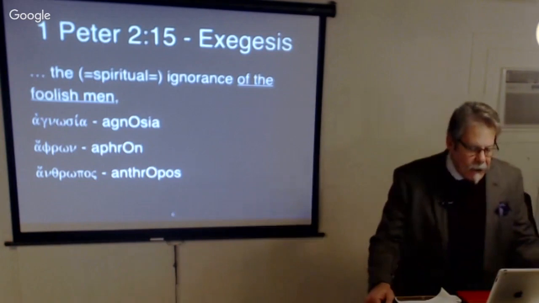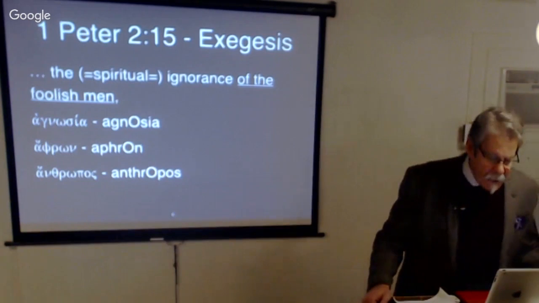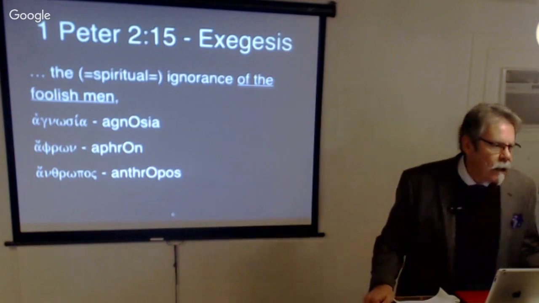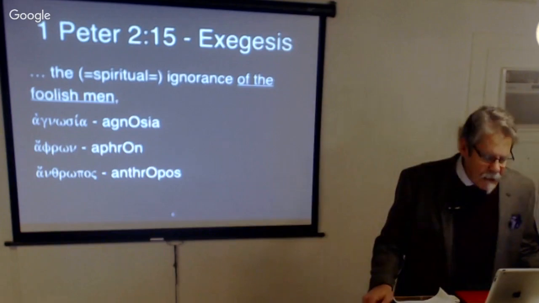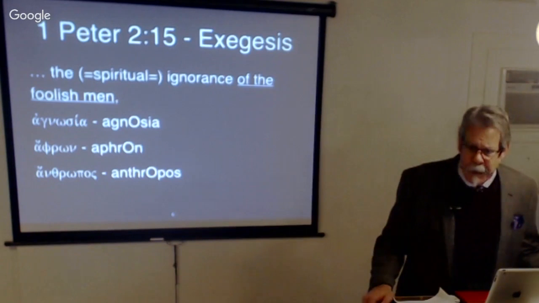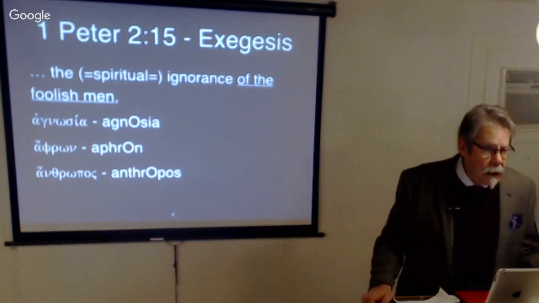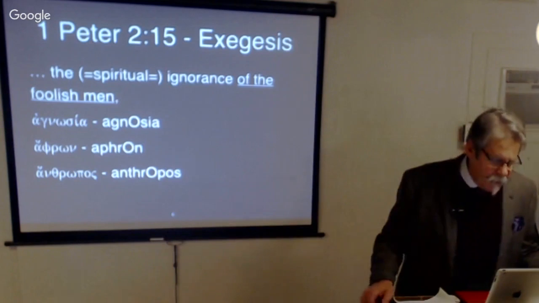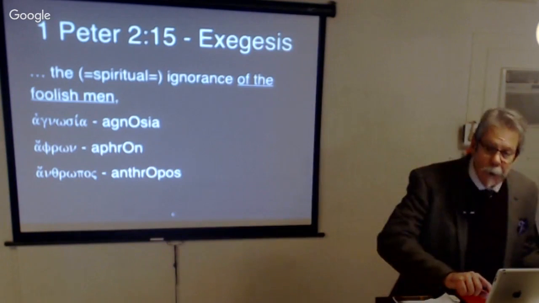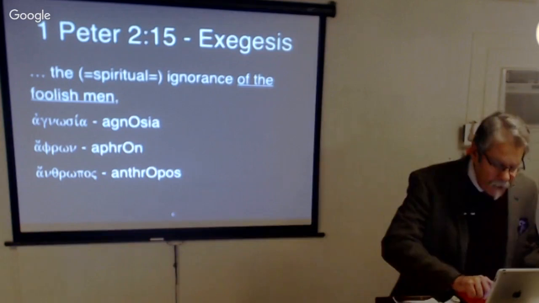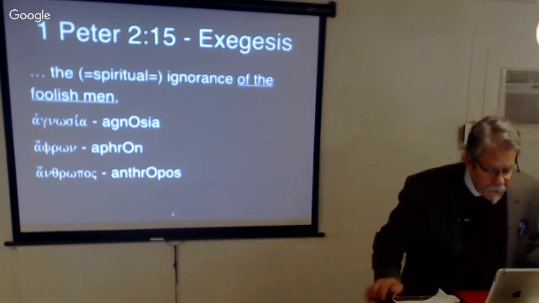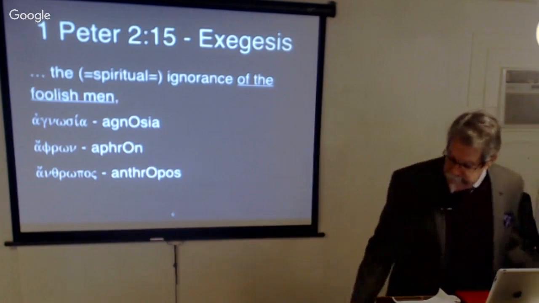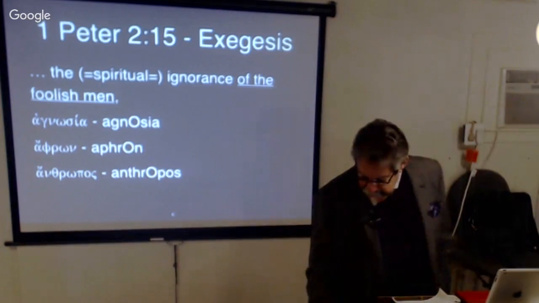Okay, but the idea here is anthropos is with emphasis on an old sin nature. Okay, so we have ignorance of foolish men, and of course, even though it's in the masculine, the idea is that it includes both men and women. We're talking about mankind, and in the Greek, okay, they still use the masculine many times for the general case, okay, like we do in English. We're supposed to do in English. A chairman can still be a woman. It didn't have to be a chairwoman, but somewhere along the line we decided we had to.